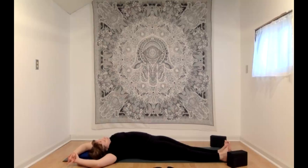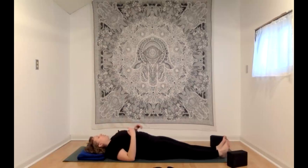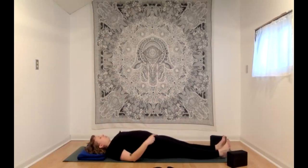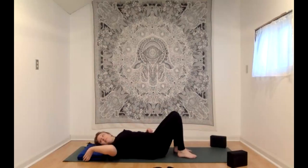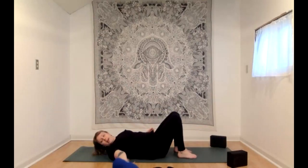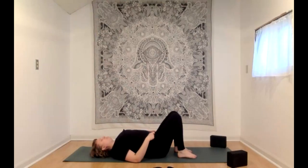When it feels more or less equal, go ahead and release, come back to the center. Let your arms come down by your sides. Stand your feet up now, so bending your knees. If you have something under your neck or your head, go ahead and move those pillows to the side.